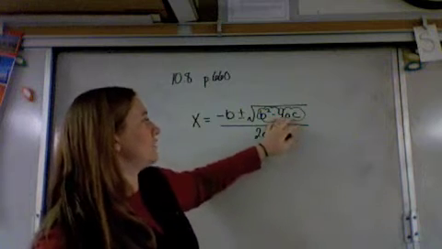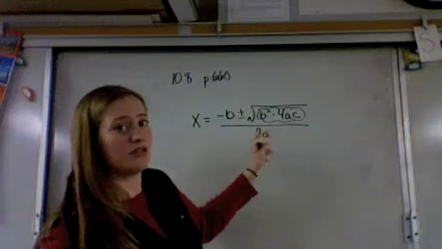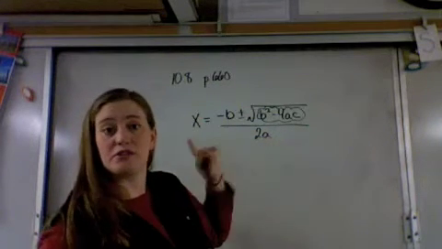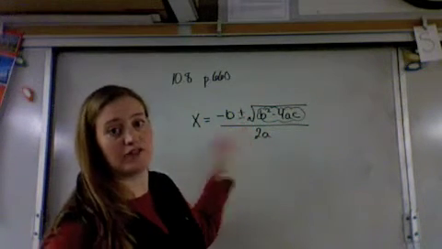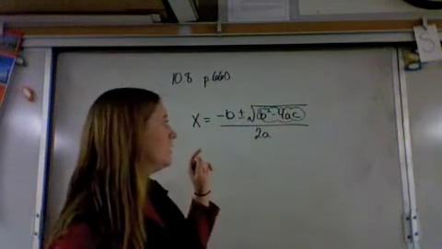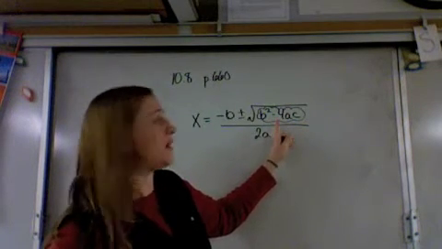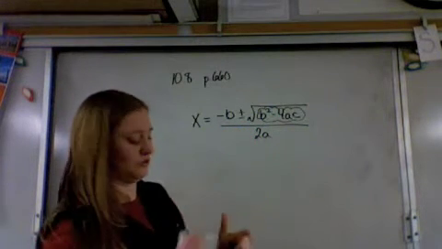So if our discriminant turns out to be a negative number, it means that there's no solution because you cannot take the square root of a negative. If it ends up being positive, it means there will be two solutions because we're taking the plus or minus. There will be a positive and a negative version of the answer. And then if it equals 0, it means there's one solution. Because remember, if you add or subtract 0, it's the same answer no matter what. So you only have one solution for that.